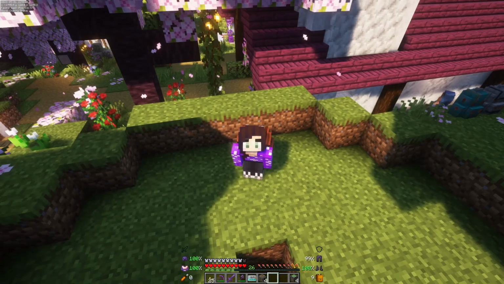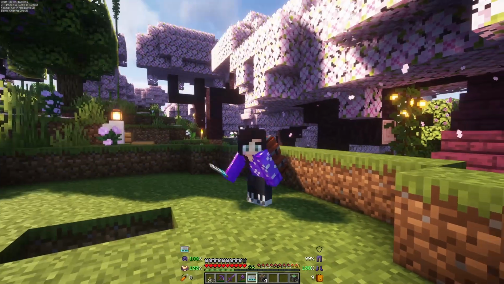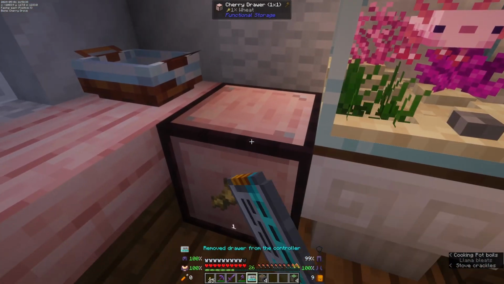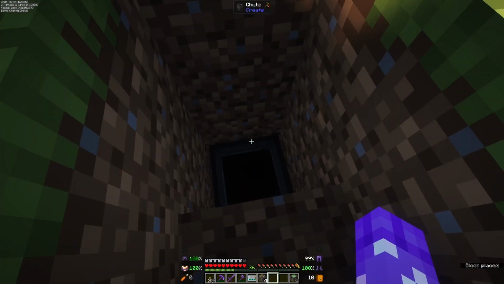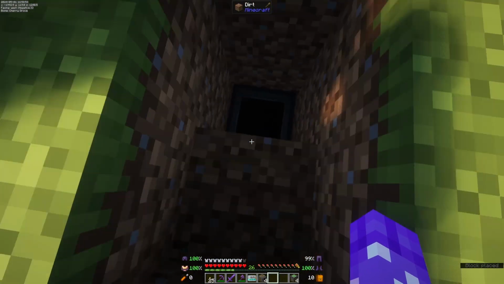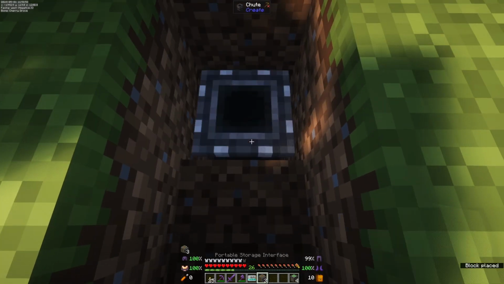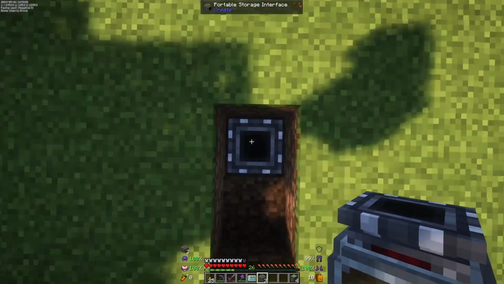Okay, I am ready to get started, but before we do this, I need to make sure that the controller is linked to the appropriate drawer. So that's the controller and I'm going to be linking it to this drawer. Easy. Okay, and then we're going to put a chute on top of that drawer. So everything that goes into the chute will go into the controller. And then we've got our Kissy Kissy. This is going to be facing up so that the next one can face down onto it.